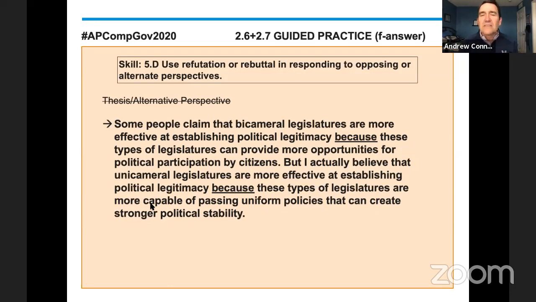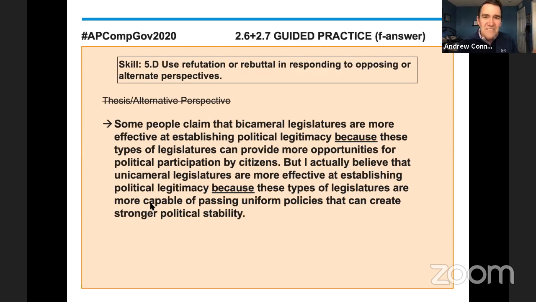All I'm doing, again, you're not going to get a point for adding an alternative perspective. There is no unicorn. Don't believe the rumors that you can score a 6 on this year's AP exam. I know there's a lot of changes, but there's no 6s out there on the overall AP exam. However, you can put an alternative perspective in there as a way of writing your thesis. And that's essentially what I did here.